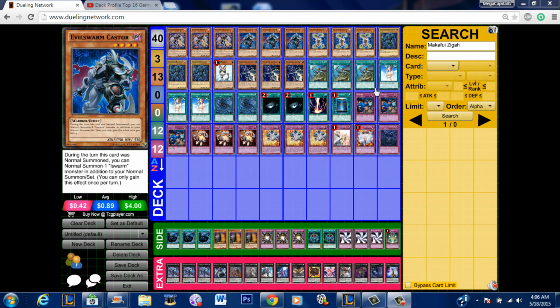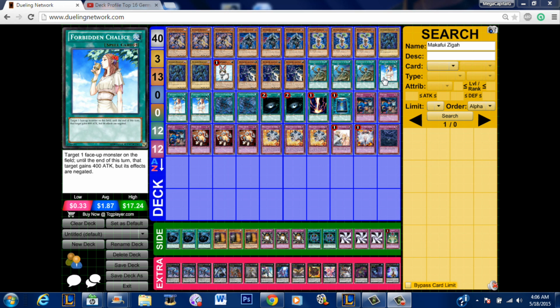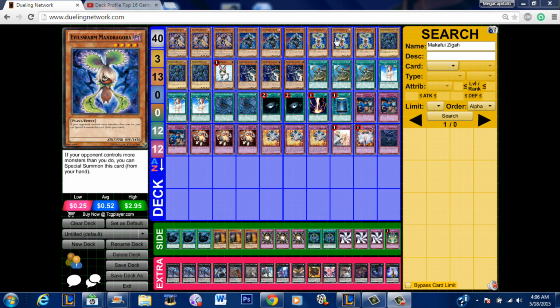I saw that he ran 3 copies of Forbidden Chalice. I'm thinking that this was probably for the Shadow matchup, because Shadows obviously struggle against this deck, because if you have Ophion out, well, they just kind of fall apart.